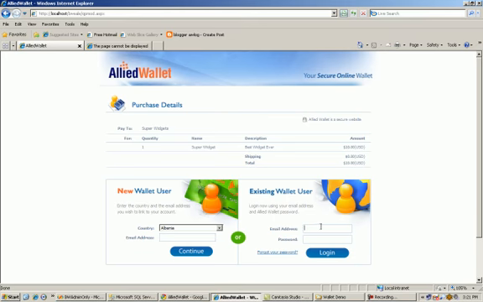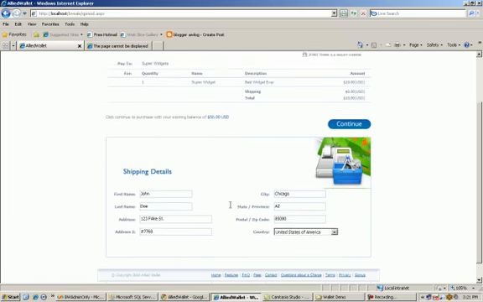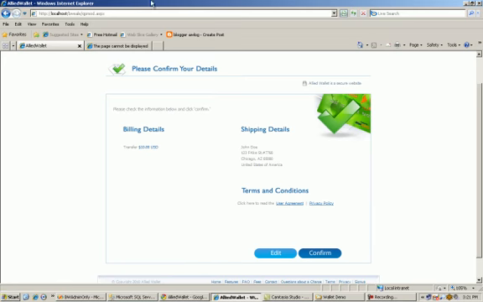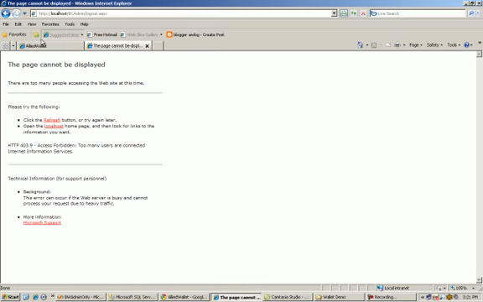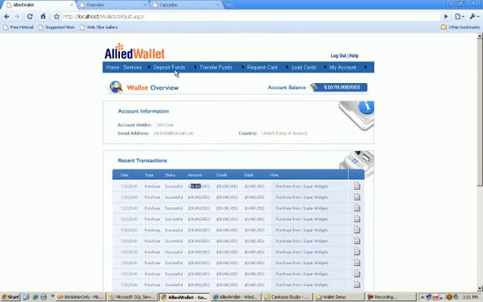So I'm going to purchase. I'm going to log in with my existing account. I have a balance of $50. My purchase is $10, and I'm going to click continue. And right here, I'm going to transfer $10. So what we're going to see is $10 show up in here. This is a purchase in our global bucket.